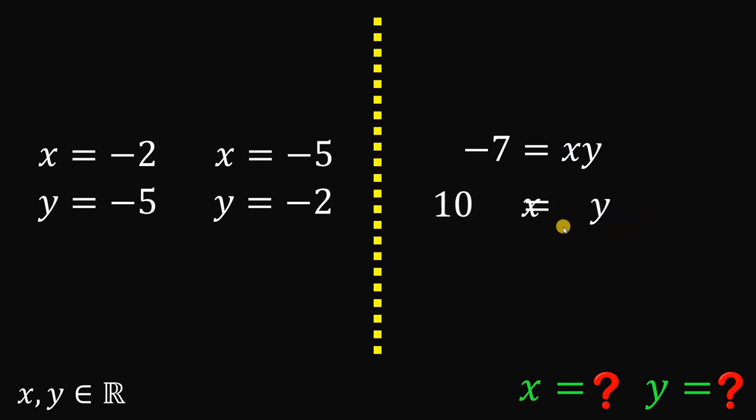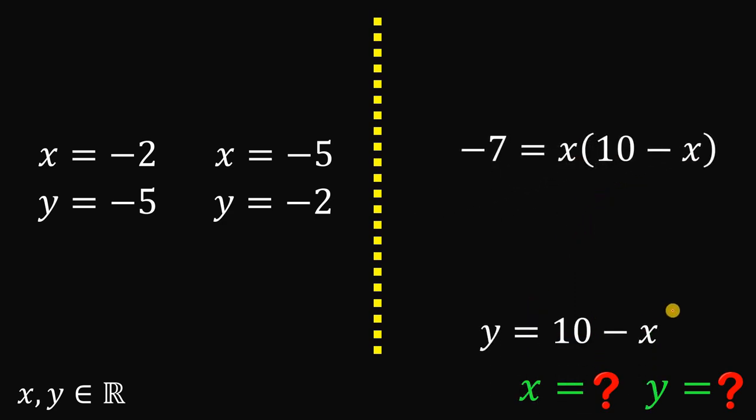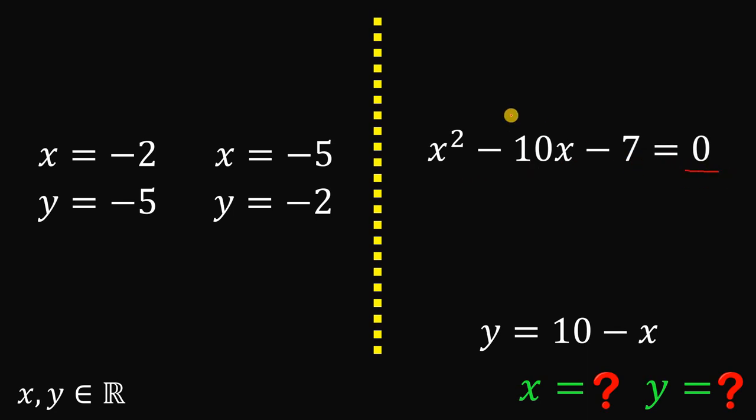Now, using the second equation, let's solve for the value of y again. So, y equals 10 minus x. So, replace again this variable y with 10 minus x. Again, keep in mind that y equals 10 minus x. So, let's solve for the value of x. Distribute this x to 10 minus x. This will result in 10x minus x squared. Again, rearrange some terms a little bit. Let's make the coefficient of this x squared a positive integer. So we have x squared minus 10x minus 7 equals 0.